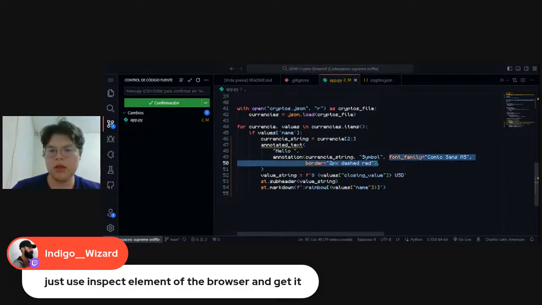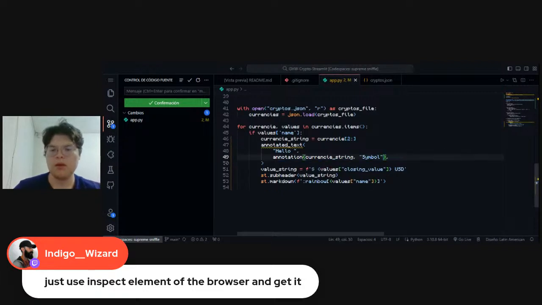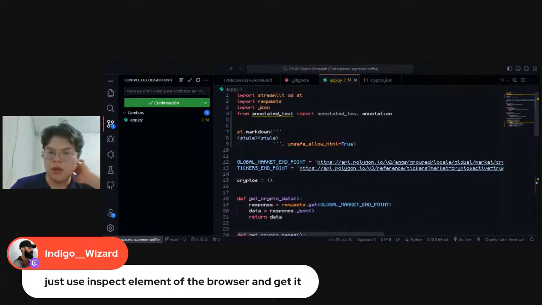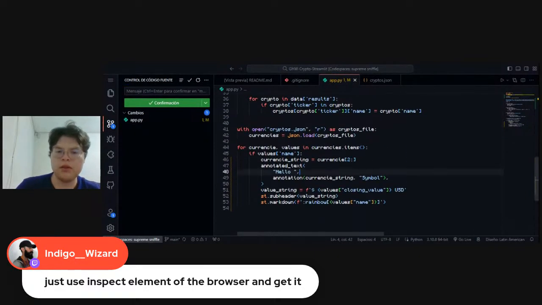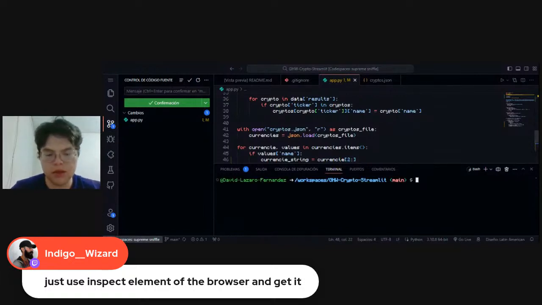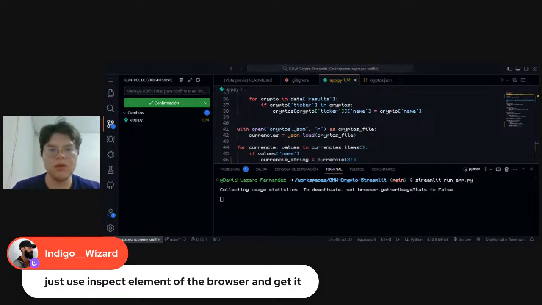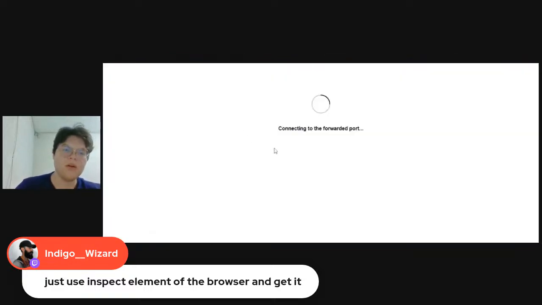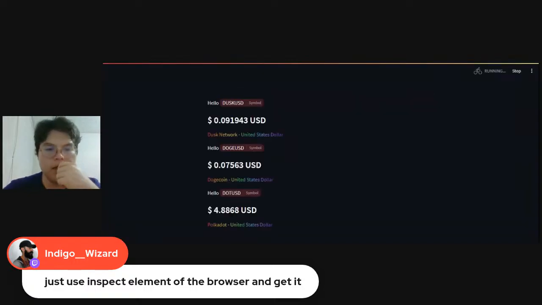Yeah, I don't want borders. Expand this. Annotated text, annotated text, and this one, right? So now let me clear my console, and now let me run Streamlit, run app.py, and after that we should be able to see the updated thing if it works, I hope. And if not, let's see how we can solve that. Okay, yeah, we can see it.